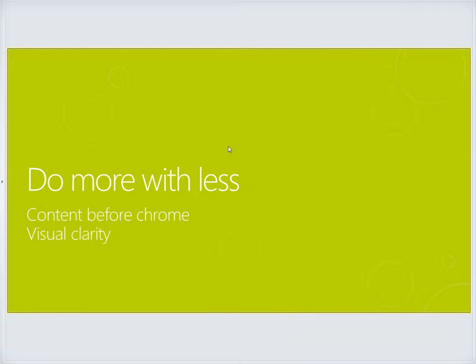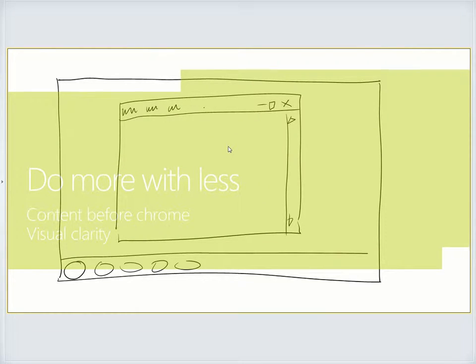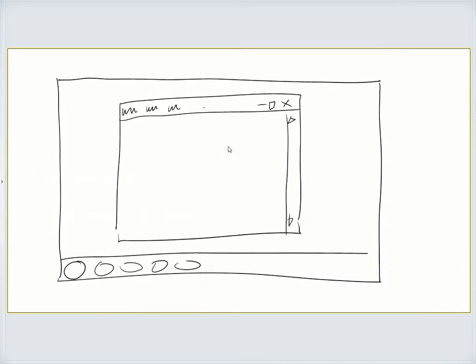So let's talk a little bit about doing more with less. When we started working on Windows 8, we did a lot of focus testing, and we asked people to tell us, well, what is Windows? This is a representation of what we got when we had that conversation. If you look at this, you see that the people in that focus group actually drew the windows, right? That's what Windows is to them.